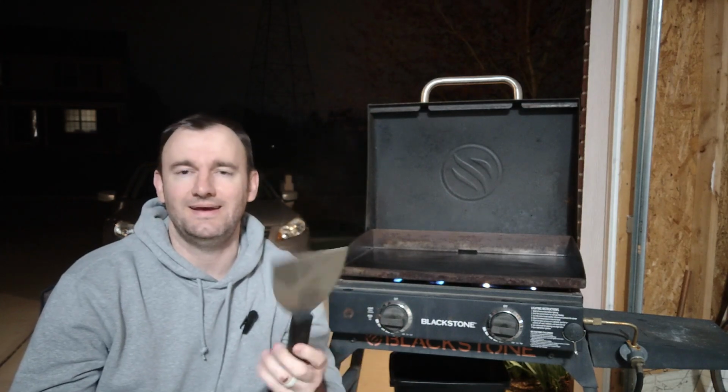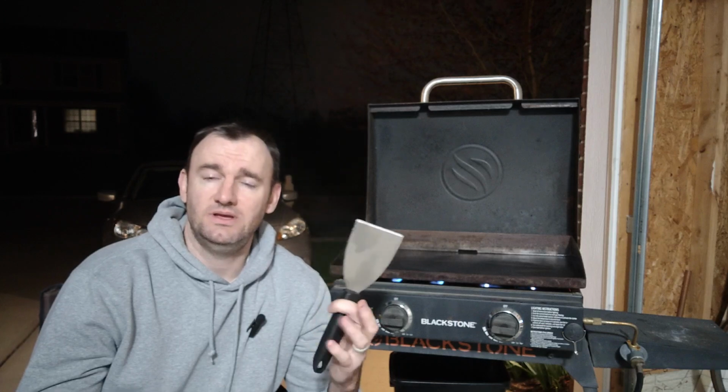But overall, like I said, 30 bucks, you could probably have something that's laying around. Maybe you already have a spatula or a scraper similar, and then you can just get a pumice stone and do it that way too. So it's up to you. I'll put a link in the comments. I don't think it's necessarily worth 30 bucks. You could probably get it all for 12 bucks, but you know, it's up to you. See if you want it or not.